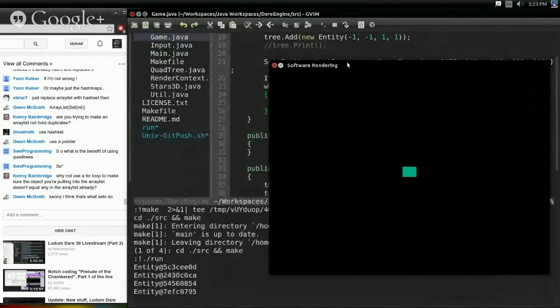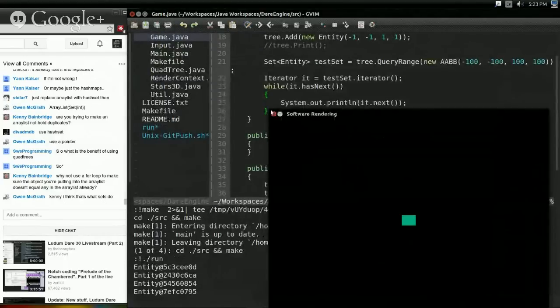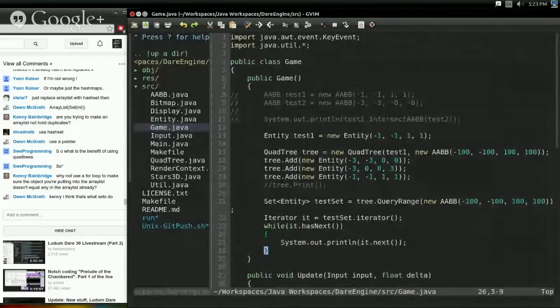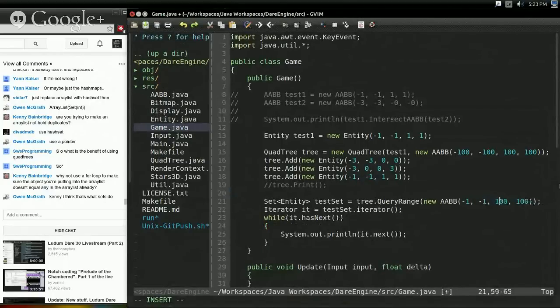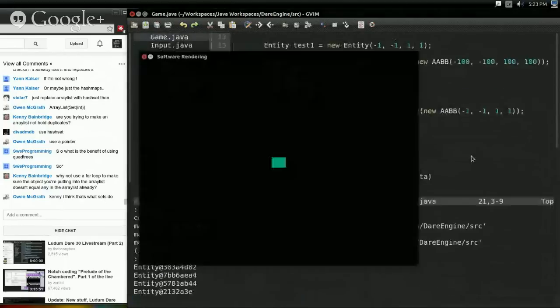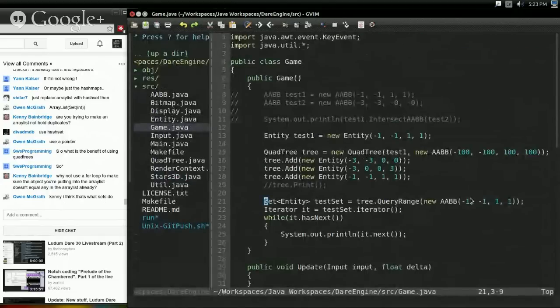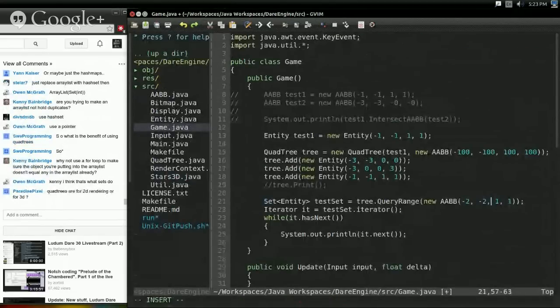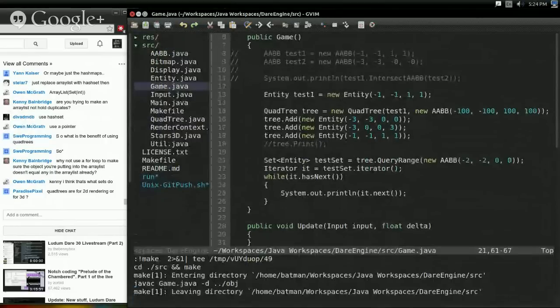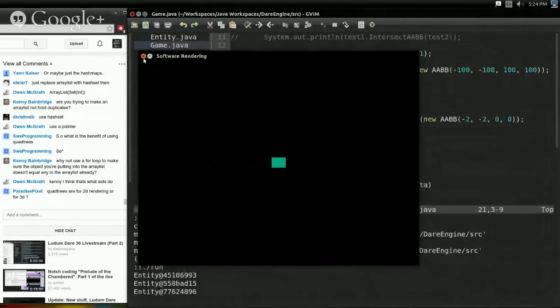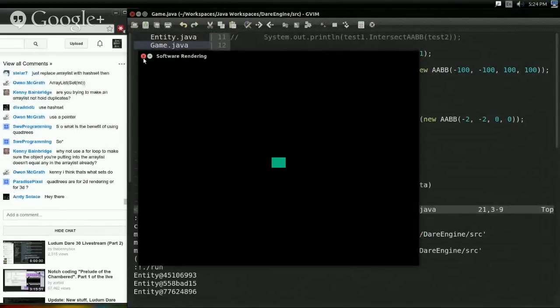Okay. I'm seeing 4 entities, all of which are unique, which is a good sign, because I added 4 entities, all of which are unique. All right. So if I narrow the range to -1, -1, I think that'll actually still encapsulate everything. Yeah, everything still touches the center in some way. But if I do -2, -2, 0, 0, does that still encapsulate everything? No. Okay. So, good. I think this is still working.